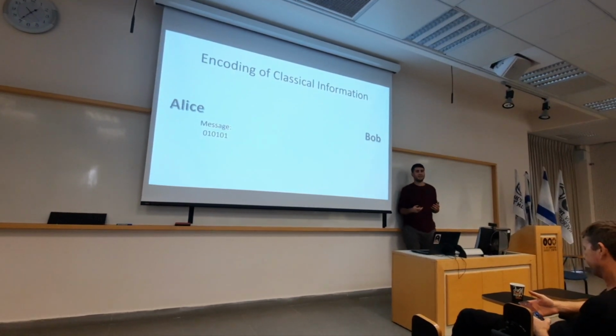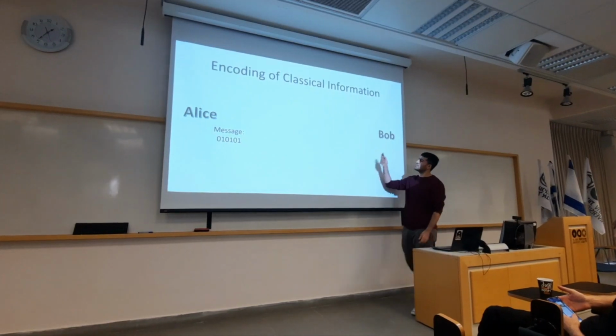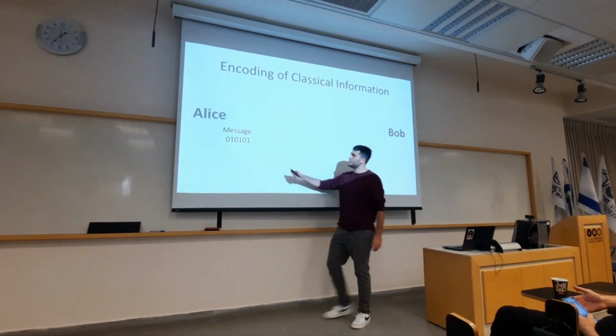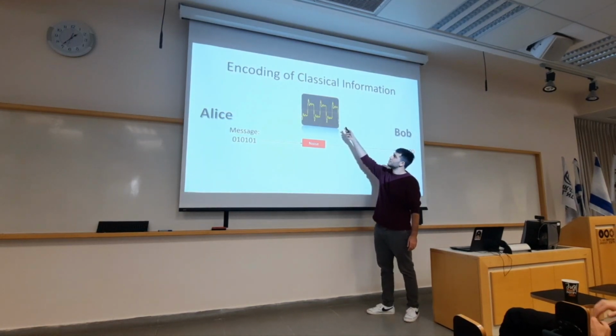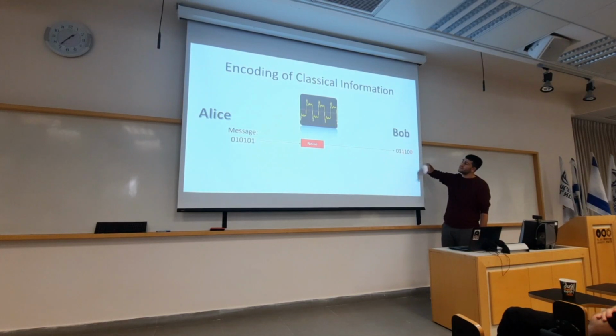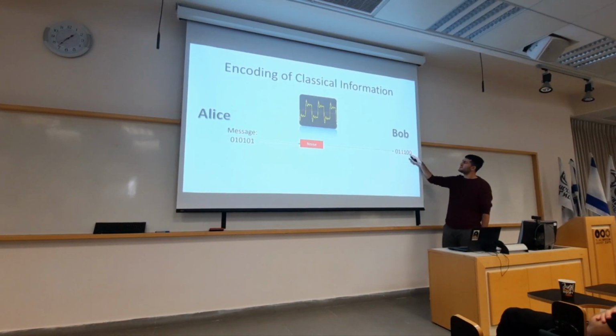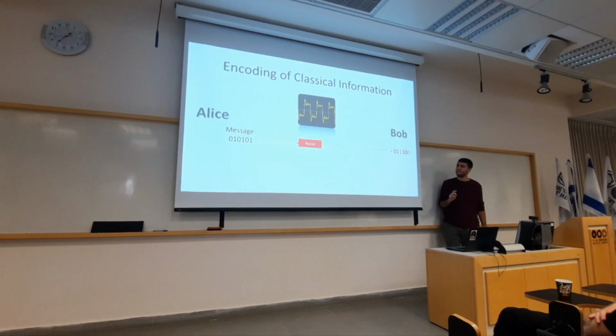So let's start with the classical case to understand what error correction is anyway. Alice wants to transfer to Bob a message. She wants to transfer 0101. There is a noise. So it's not exactly 0101, because the decoder of Bob will, with some probability, see a 1 instead of a 0 or vice versa, which is a flip with some physical noise probability.